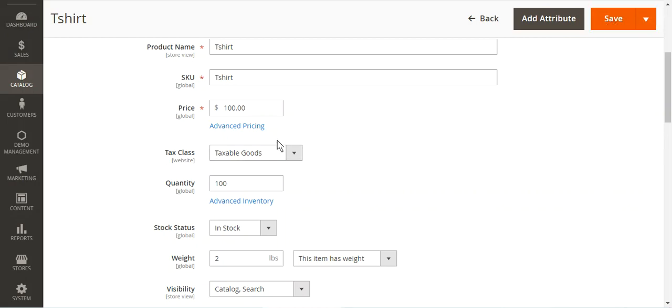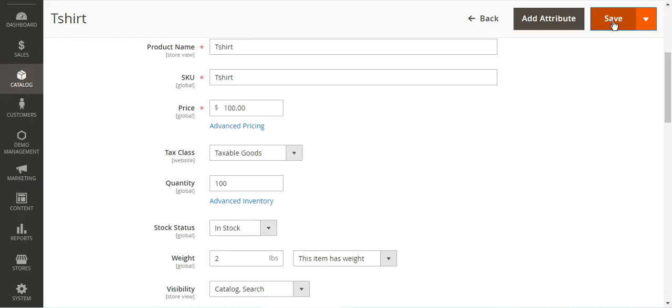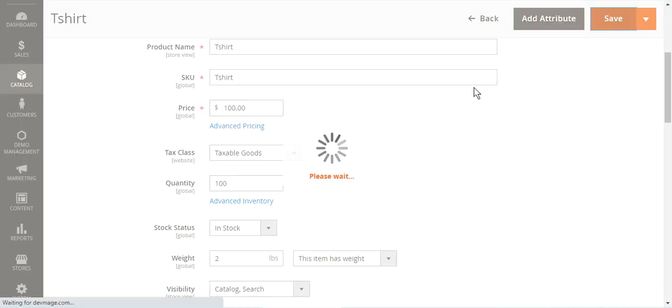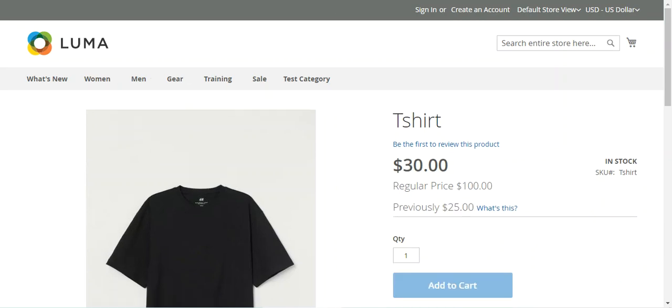Right now the initial actual price was $100, we are now offering it at $30, and let's set it as done, and save. So initially you can see that the regular price was $100, we were offering it for $25, and the previous lowest price offered for this product was $25. Now we are offering it for $30. So let's try and refresh this page and see the changes.